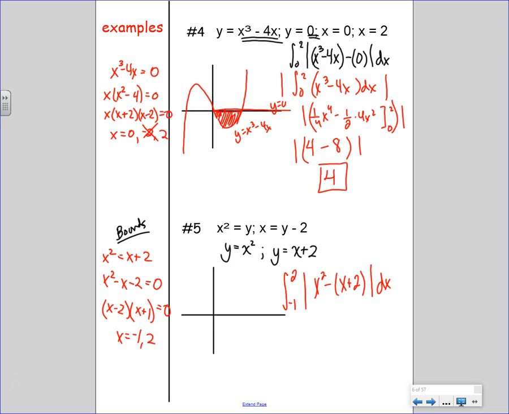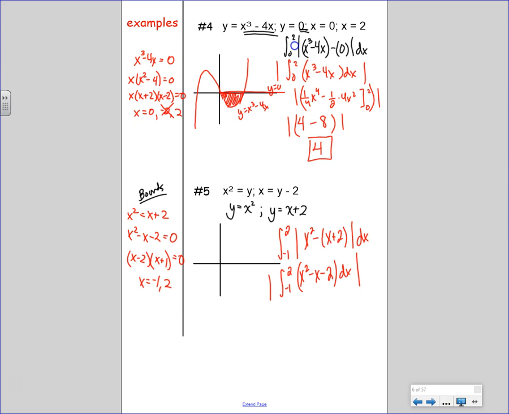But are we going to need to stress out about the absolute value and pulling it out? The answer is no, because we would only need to split up the integral if there were any other zeros, any other intersections in between, and there aren't. So we would pull out that absolute value. We would have the integral from -1 to 2 of x squared minus x minus 2. We end up with 1/3 x cubed minus 1/2 x squared minus 2x from -1 to 2. Absolute value, just in case we chose wrong.